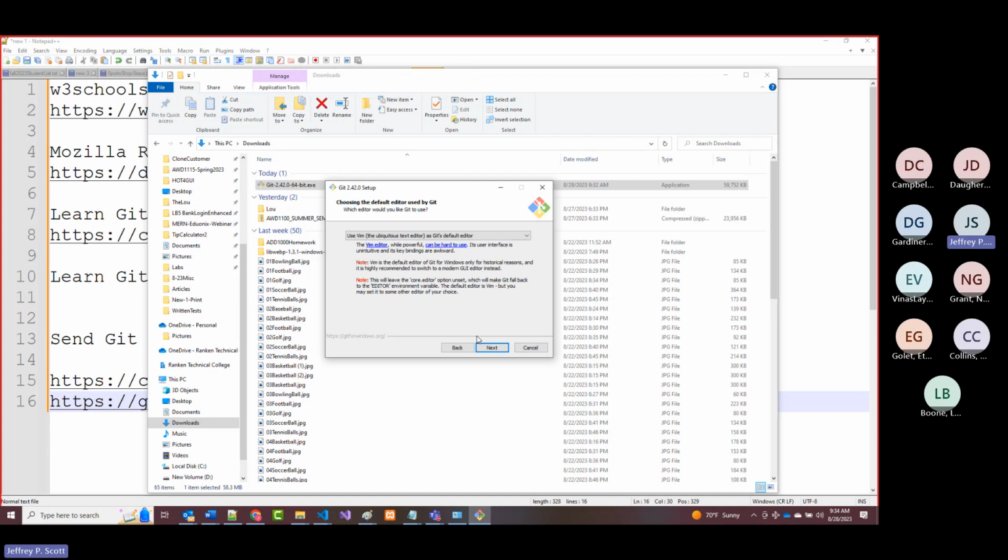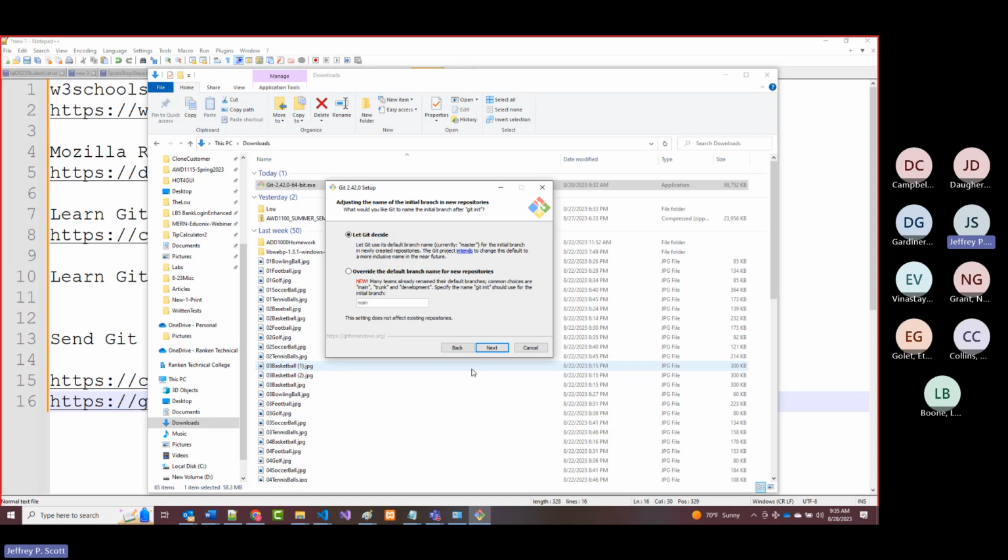Now it says in here, and this is kind of the dumbest thing about downloading this, because if I click down here, I can find what we just put in. Visual Studio Code is one of the ones, and you can choose that. But to be 100% honest with you, it doesn't matter what you choose in here. Not a bit. I could have left it what it was at the beginning, or I can change it, or I could change it to something else. So I'm going to click next, and it asks you a whole bunch of junk.